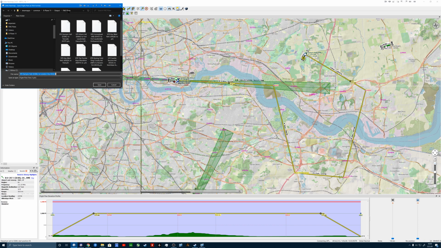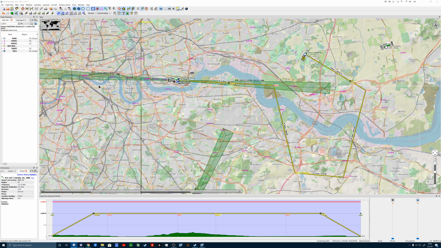It's actually jumped to the FMS plans because that's the last place that I used to save this. Now, the FMS plans in X-Plane 11, the output file for FMS plans, it won't be disturbed if you save files of another format. X-Plane just won't see them. But IFR Damshall EGML to London City, so we'll just save that in there.